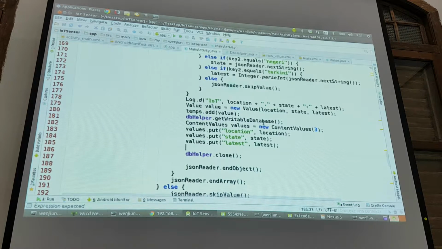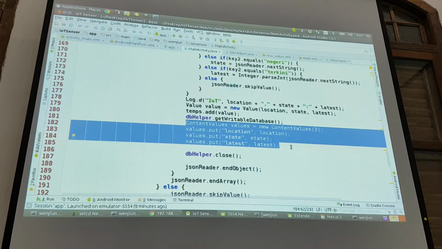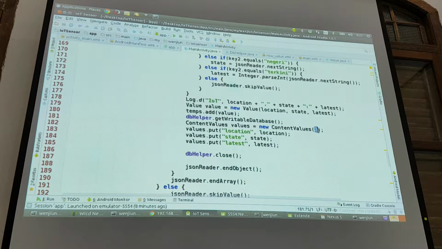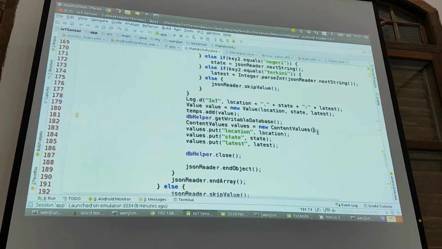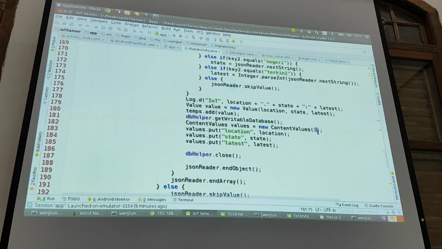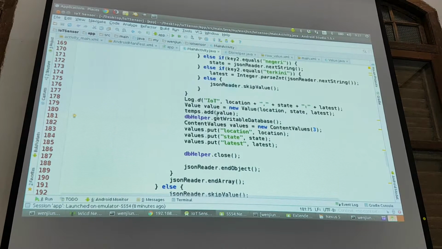Okay? So now this is a row. This is exactly a row. Content value is like a row in your data table. Okay? We need 3 columns. That's why I said I don't know whether this is optional, because sometimes I see people put number, sometimes it also works. I don't know whether this will help or not. But it doesn't matter since we really have 3 columns, just put 3. Okay?